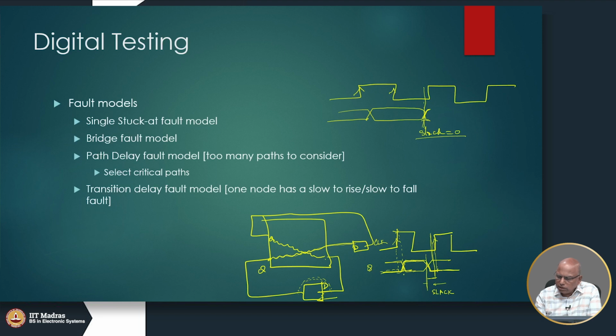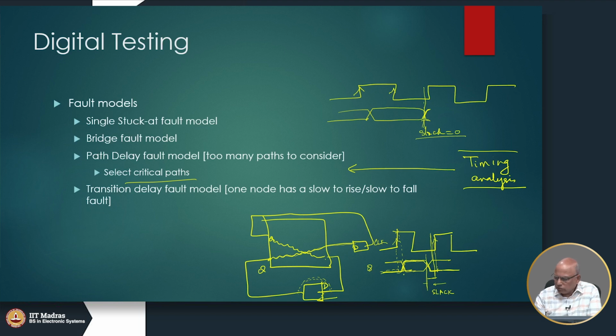You may want to identify such paths through what is called timing analysis, and only do slow to rise and slow to fall faults on these critical paths. Select only critical paths and do it. Some industries may follow this method.